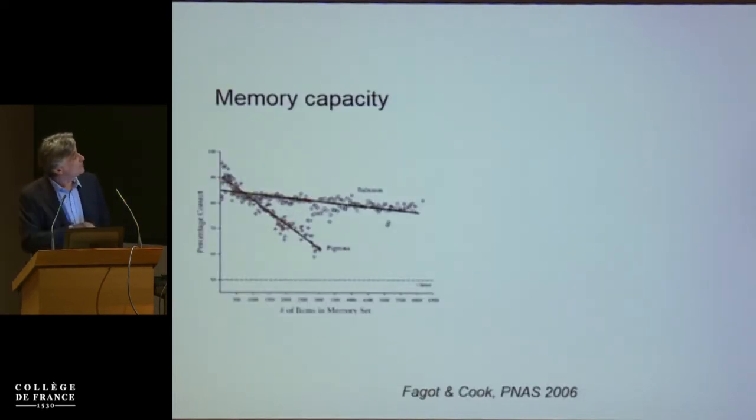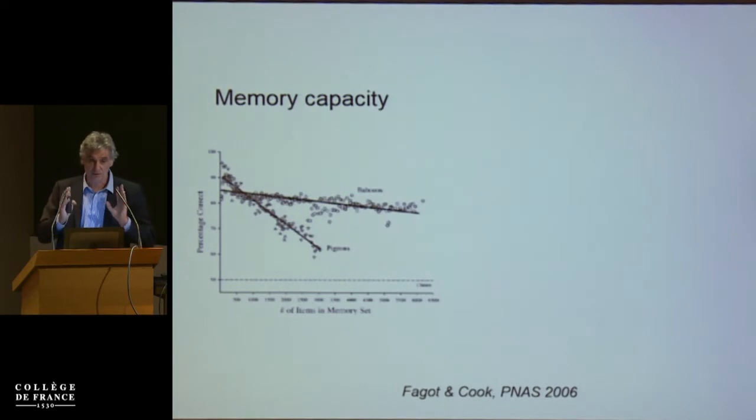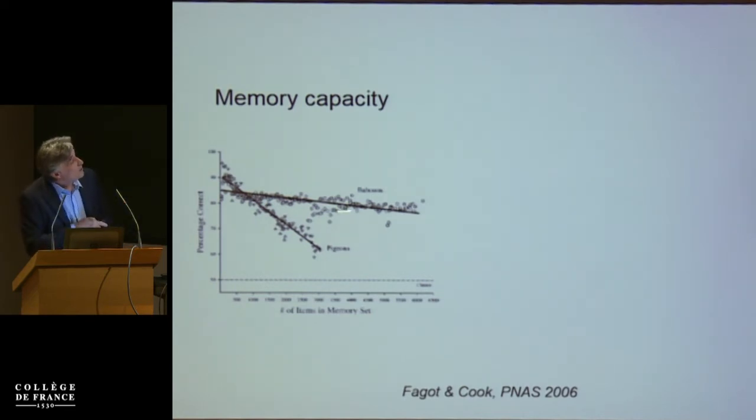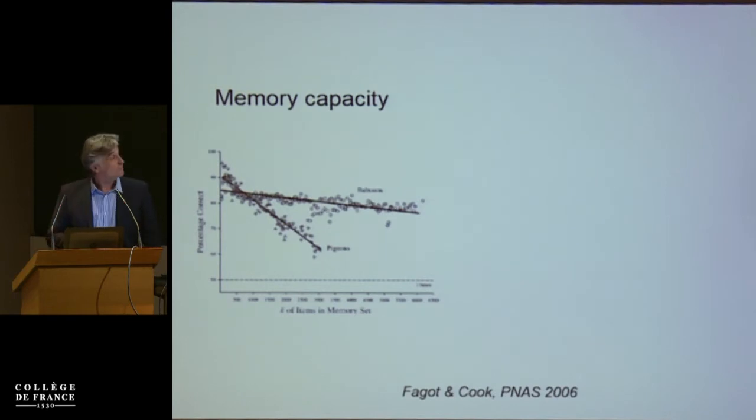When we do that, we did actually these experiments with pigeons, but please forget the pigeon for the time being. But just have a look at the result from the baboons here. What you have here is a percentage correct of the baboons we have tested, depending on the number of images that they have learned. Okay? And you can see that these baboons here could learn 6,000 different pictures. So they have learned 6,000 different associations between a picture and one of these two responses. Okay? This is an amazing number of pictures that they can remember.